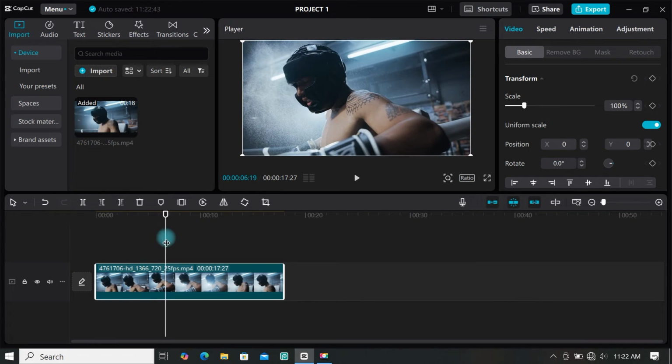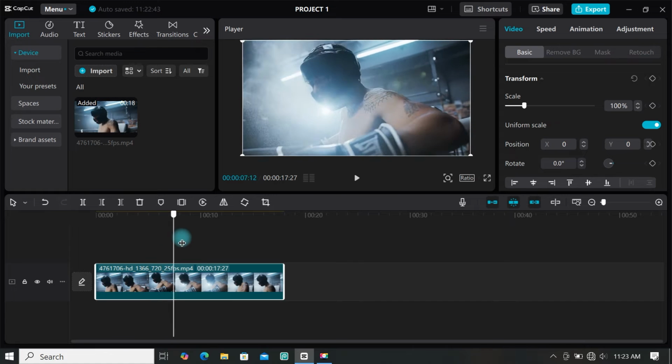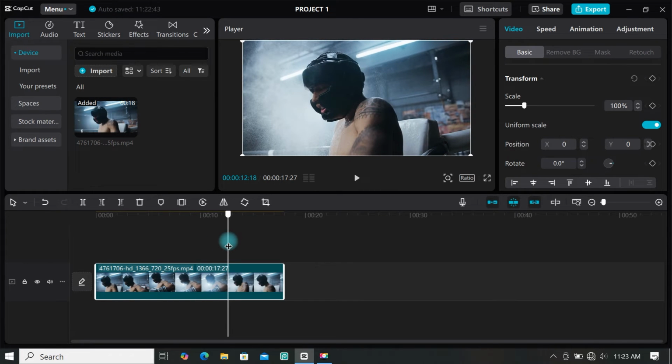Our next tool is how to export a still frame in CapCut. Many YouTubers always want a footage in their video to create thumbnails. CapCut has made it very possible to export a particular frame that you can use for your thumbnails. So let me show you how you can do this. Just add your video to the timeline. Then you place your playhead where you want. So let's say I want this particular place.